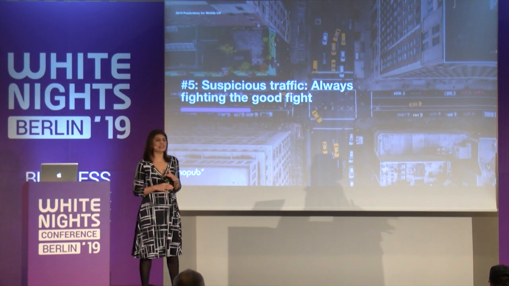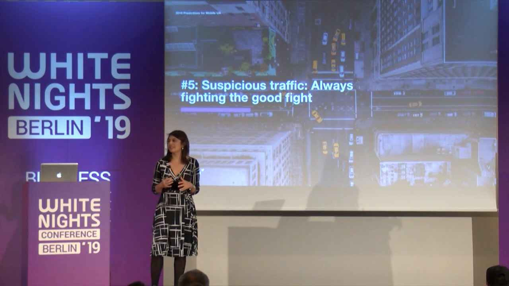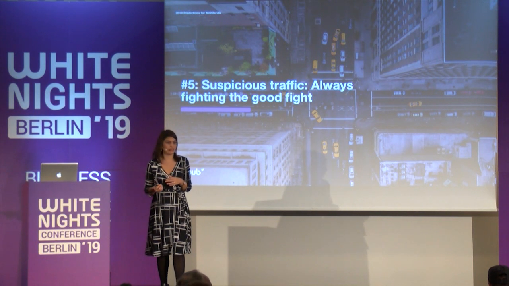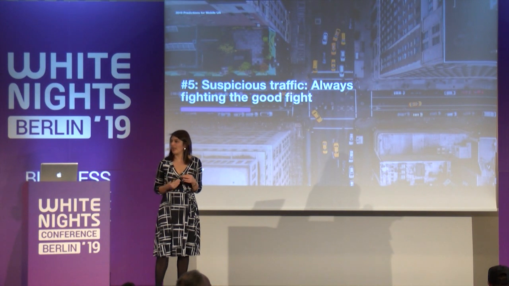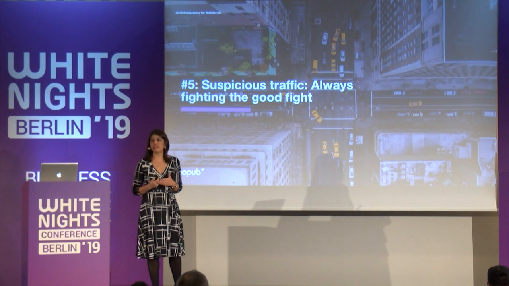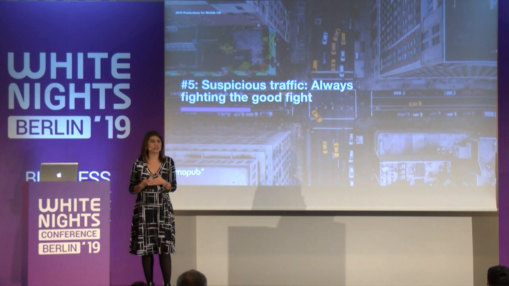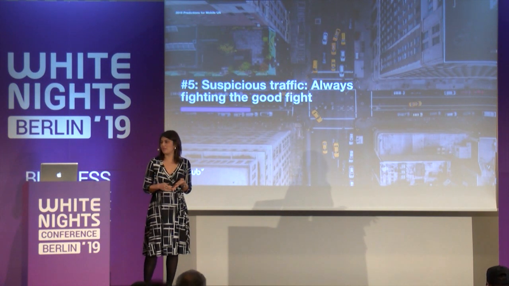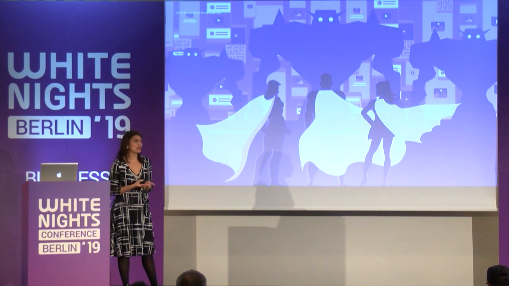Fraudsters are very sophisticated. Every year, they come up with something new. And this is something, as an industry, we've been fighting for years in the past and will probably continue to focus on. So it's this seemingly never-ending threat of invalid traffic, of fraud. It's something, as an industry, we've got to tackle together. But you, as a UA manager, can do a few additional things to make sure that you are buying fraud-free, good traffic. So first up, how do you do this?